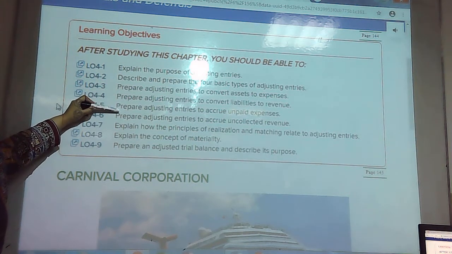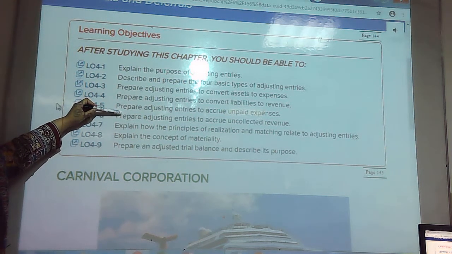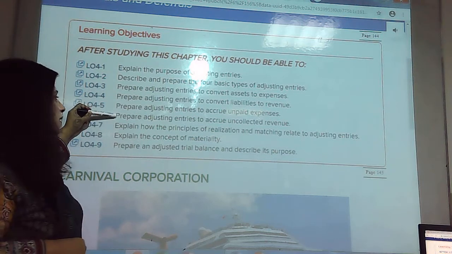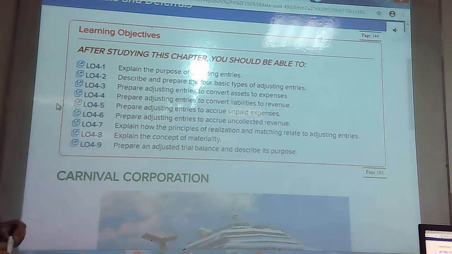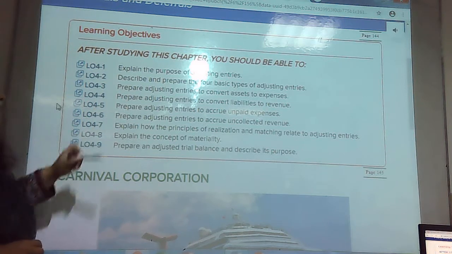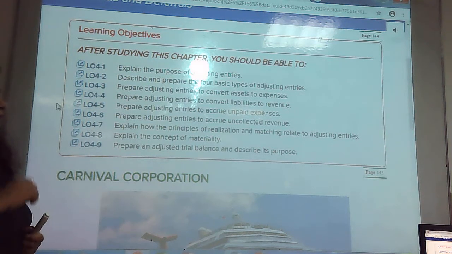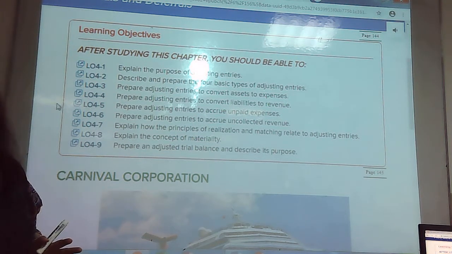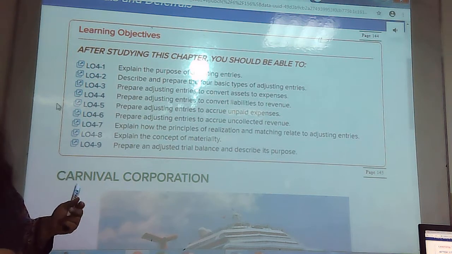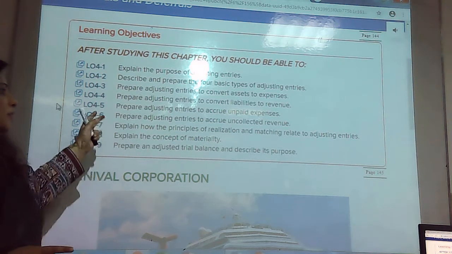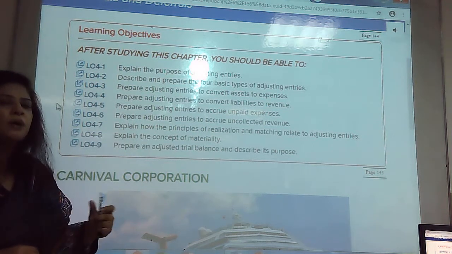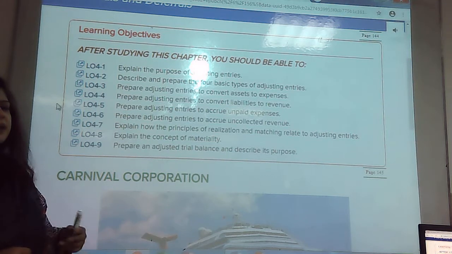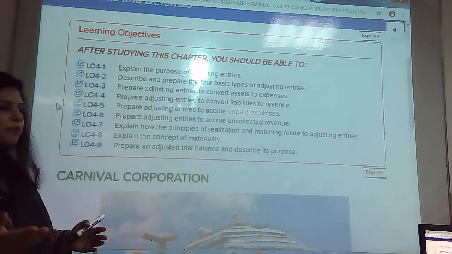Prepare entries to accrue unpaid expenses. Okay, so I think I have not done the unpaid part where we have prepaid it. Prepare adjusting entries to accrue uncollected revenue, and that I have done as unearned revenue. And to accrue unpaid expenses, basically when you have a deferred liability, like something which is payable as an outstanding, you have it as an expense, rent expense to rent payable. It's going to be a simple thing. For instance, you just paid one month's rent as $100. But for the next month again, you have to book the rent. It's going to be rent expense to rent payable. It's as simple as that.